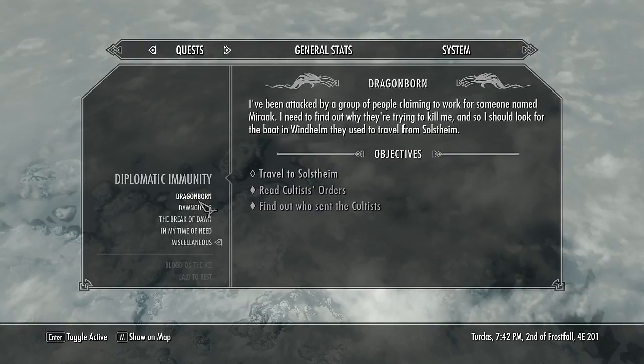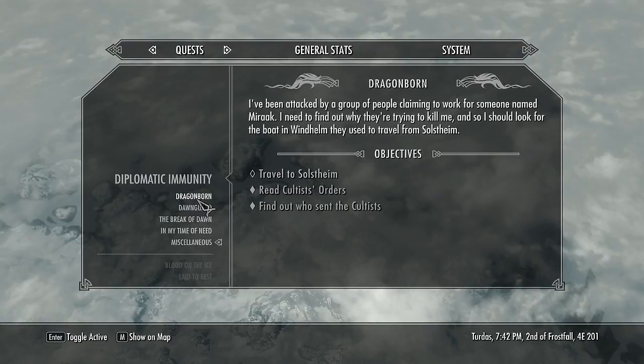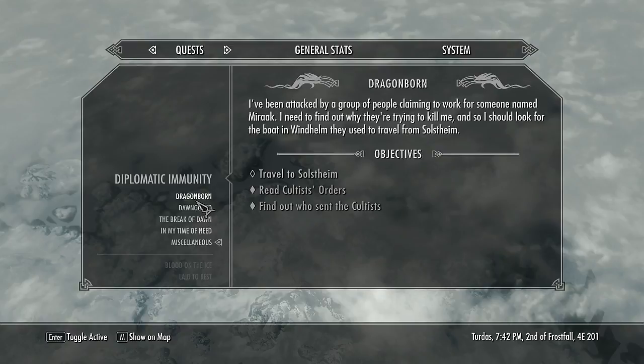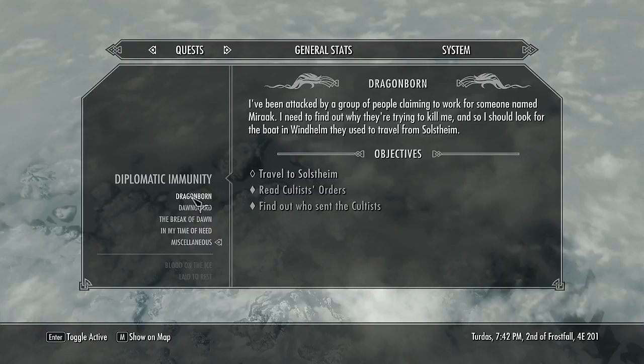I was thinking about the dagger damage, and I know the game has a bound dagger spell. However, I think it's in Dragonborn, which would mean you might want to start Dawnguard and Dragonborn. Starting Dragonborn first makes more sense. It's a different type of thing. Dawnguard is more of a bloodline. Dragonborn is an area.